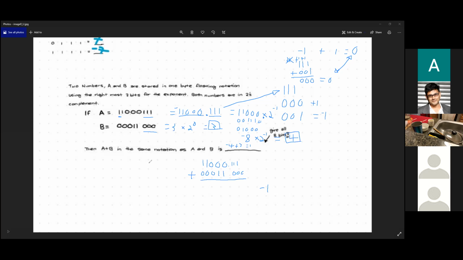Okay. So my understanding of -4 would be 0, 1, 0, 0. I'm going to convert that to 2's complement, so I'm going to do 1, 0, 1, 1. Is there a way to indicate that it's going to be negative? No, don't worry, you're doing all the things here. And then I'm going to add 1, and I'm going to end up with 1, 1, 0, 0. Yeah, so that is -4.